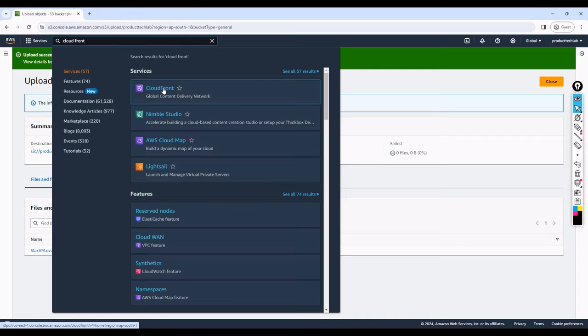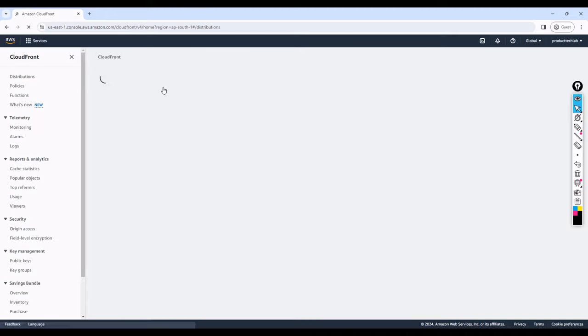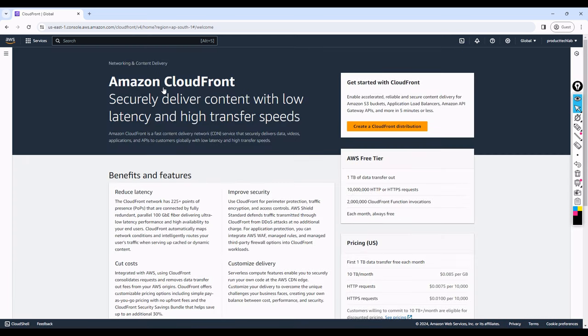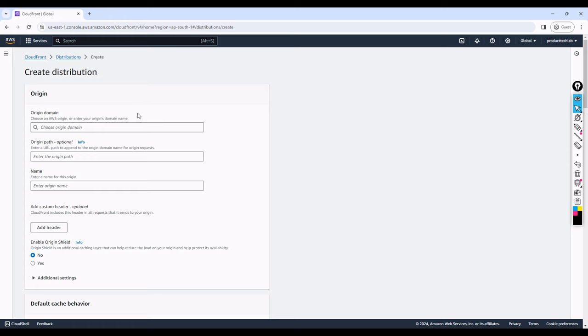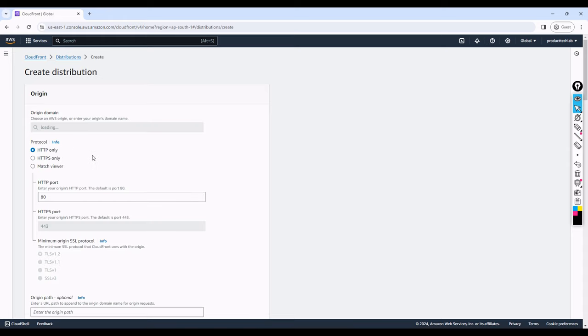Now if you want to deploy an application directly, CloudFront is the most important service. CloudFront is a global content delivery network, meaning you can deploy your application directly on the AWS side. If you click on CloudFront, the page looks like a CloudFront distribution. You can search the origin domain name, Amazon S3, producttechlab S3 on Amazon AWS.